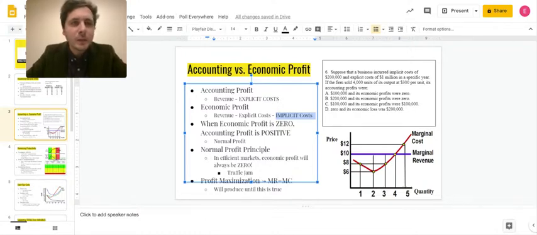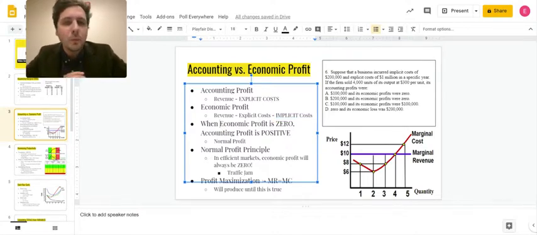Foregone rent is something that could be that: instead of owning this building, I could be renting it out to somebody, and they could be paying me a monthly rent. Or foregone interest is a big one. Instead of cashing out this bond, I could have put it in the bank and gained 10% interest over the next year. That missed opportunity would be an implicit cost. That pretty much hits all the major ones: foregone wages, foregone rent, foregone interest, the things that you could have gained if you had been doing something else. Normally those would be listed out in pretty clear ways.